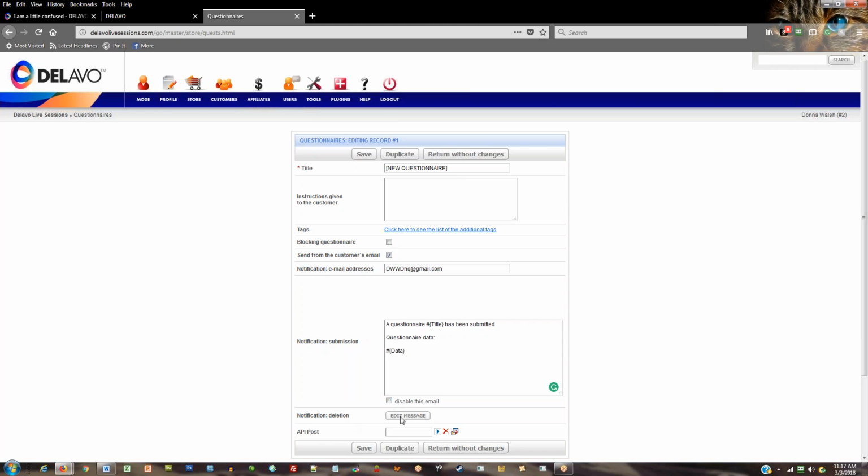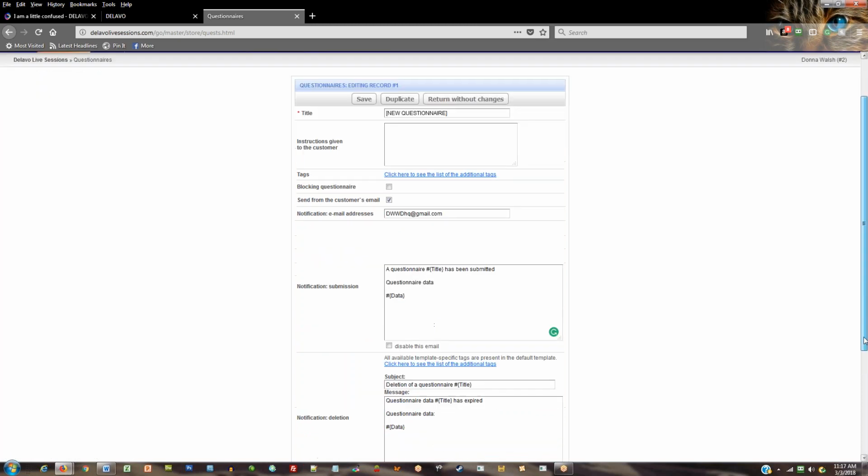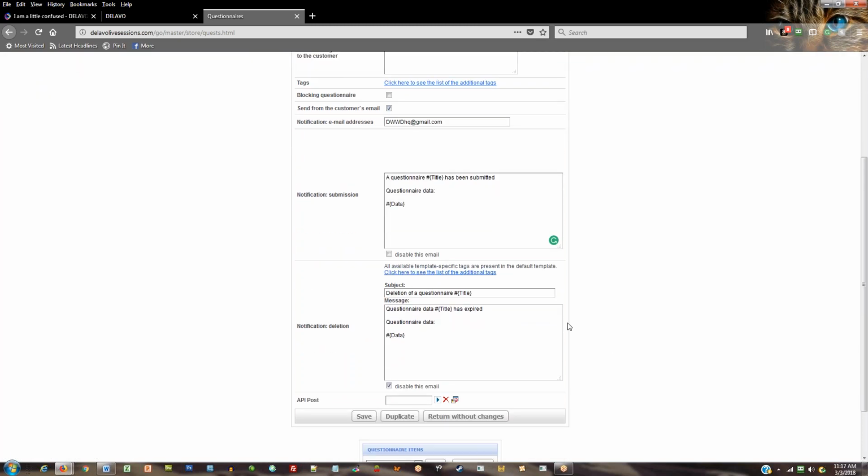In the notification deletion, if you click on that, it opens up another area where it tells you the questionnaire has expired. So it's up to you again if you want to do that. This would be for a time scheduled questionnaire. And again, you can disable it or enable it. By default, it is disabled.